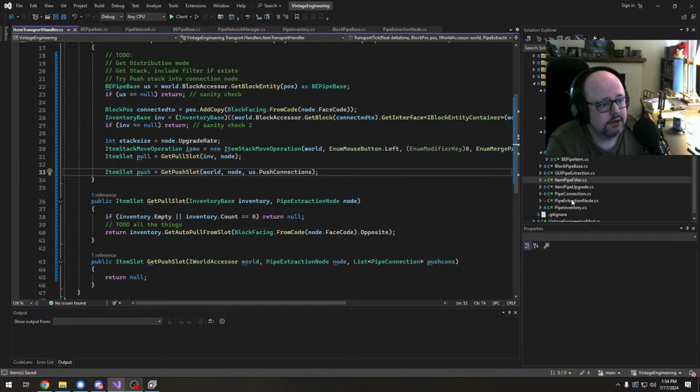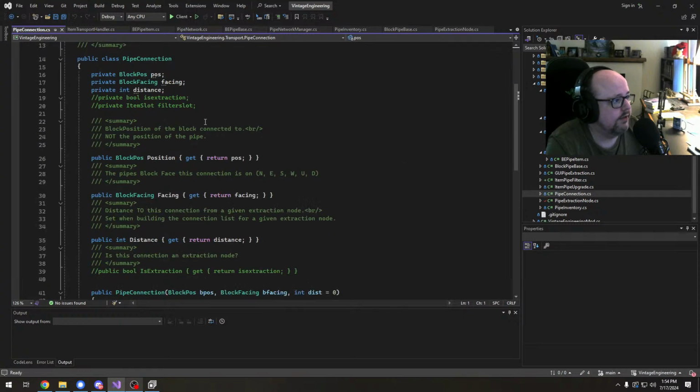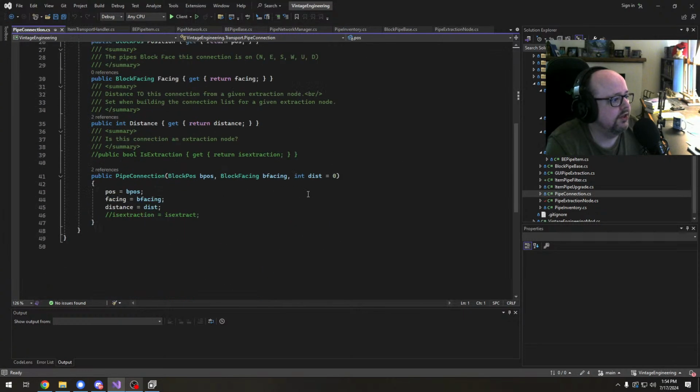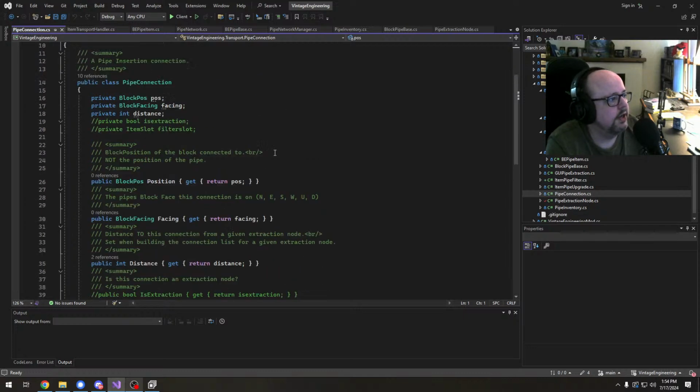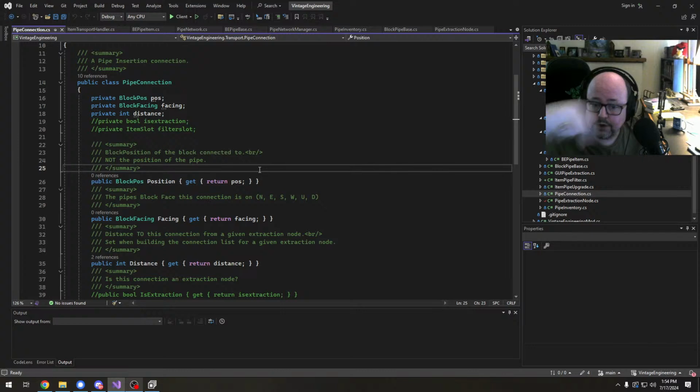The pipe connection itself is the thing that is created when an insert node exists. This pipe connection is the actual position of the block it's connected to, not the position of the pipe, because each individual insert node is pointing to a different block position. You can have multiple insert nodes connected to the same block. If you surround a block, like a chest, with pipes, every one of those insert nodes is technically pointing to the same block position, but they're on different faces.